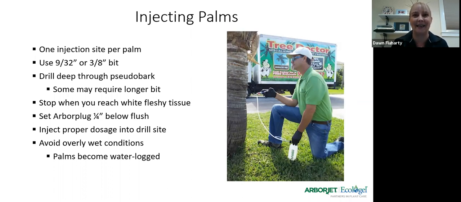So go ahead, set the plug, but you may have to come back and say, hey guys, shut off your irrigation for the next 5 days, and I will come back and do the injections. So keep that in mind. Sometimes they can do it in the winter. We get a little rainy conditions, and sometimes that can also cause the palms to be oversaturated.